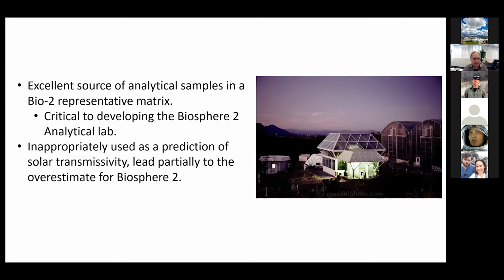Some of the downsides were that we thought the model, how we modeled solar transmissivity through the structure, we overestimated how much light would get into Biosphere 2, which is something Biosphere 2 is paying for even now. Because we looked at how much light went through this structure and said, well, that must represent how much light's getting into Biosphere 2, without looking at the geometry of how Biosphere 2 is set up, especially in the agriculture area with the barrel vaults coming into places in the middle.